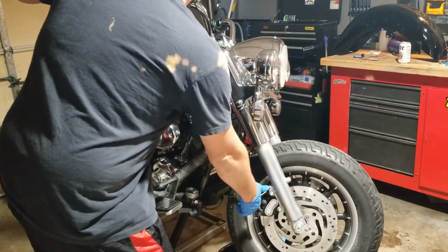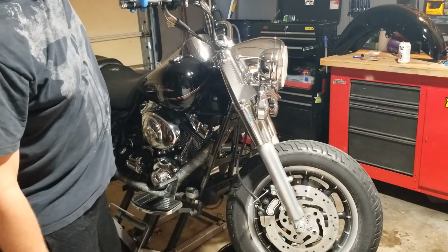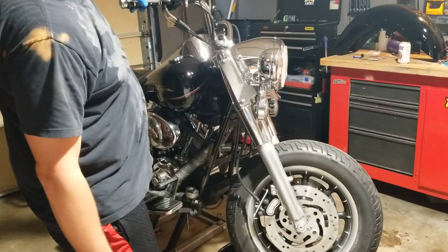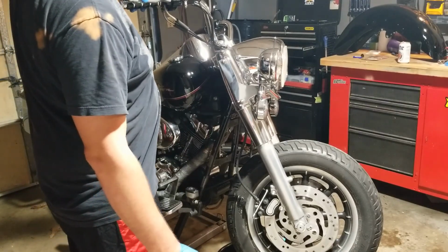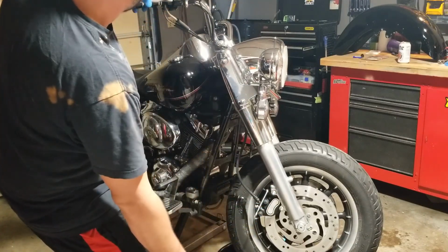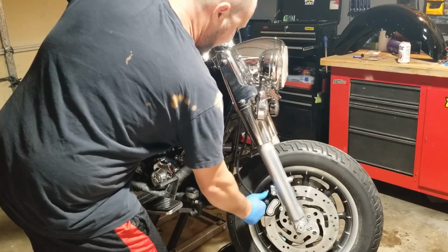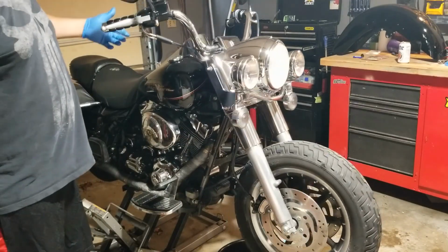All right. So you're going to pump it up like this and then hold and then break it free and then close without releasing. And then release and boom, you're in business. We'll do it one more time. Pump it up, hold, release, and then close. Release. Boom. Nice stiff brakes.